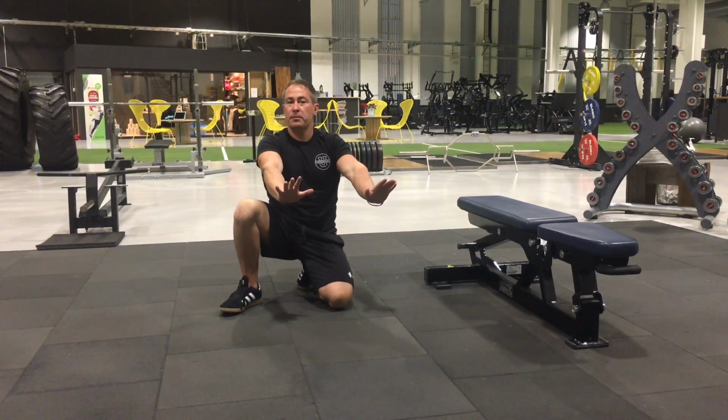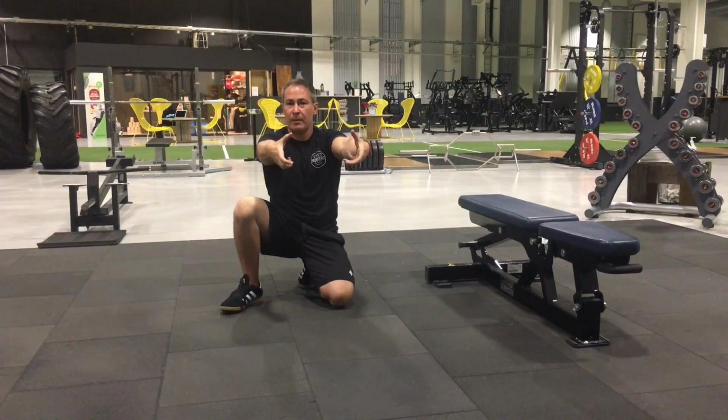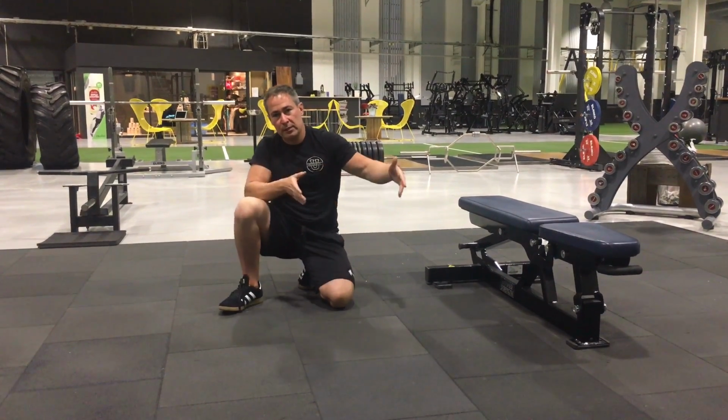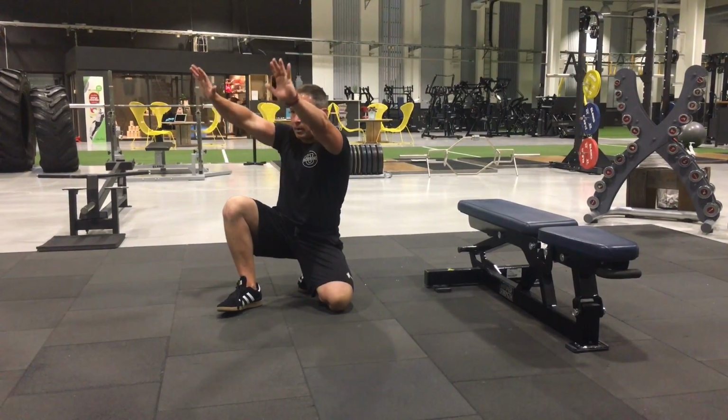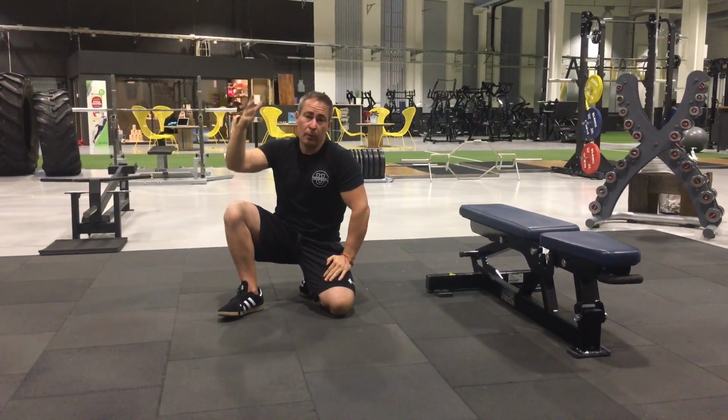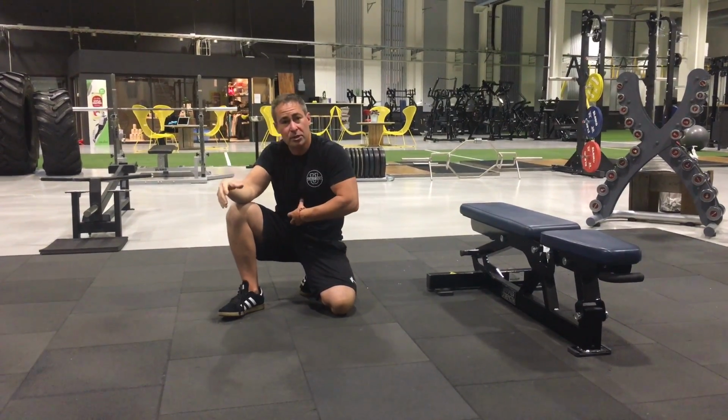So all you're doing is in push-up position, you just drive your butt, pretend someone's grabbing your hips and pulling your hips straight back as you bend your knees. And as your arms are coming higher over your head, you're getting a longer lever arm or moment arm. You're getting less mechanical advantage and more tension here.